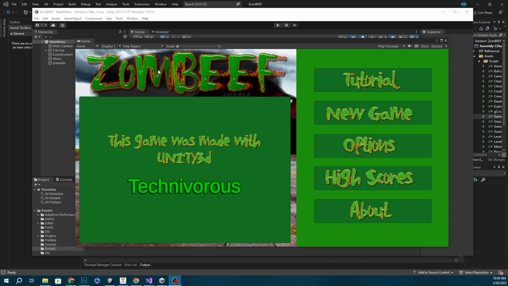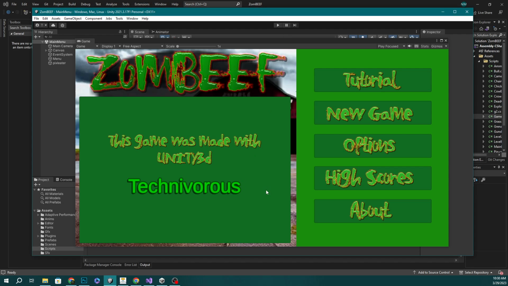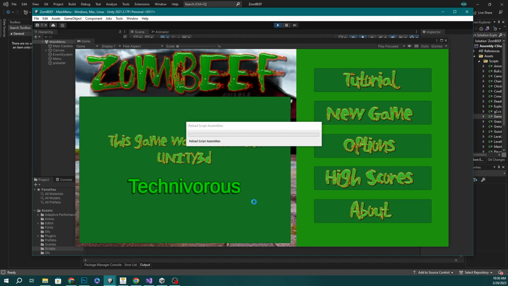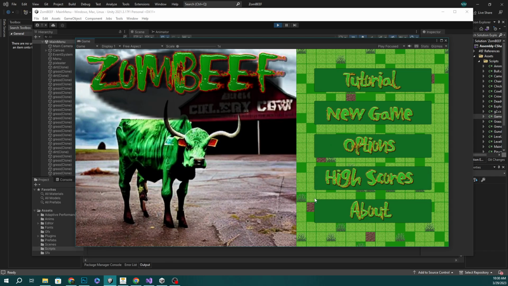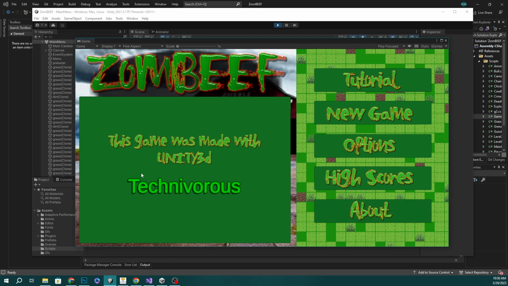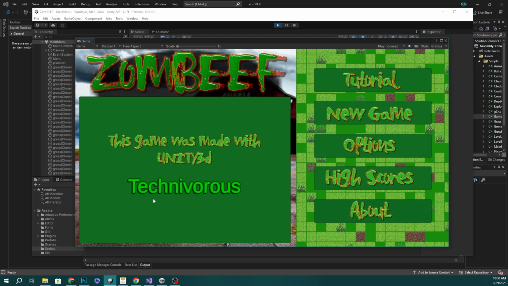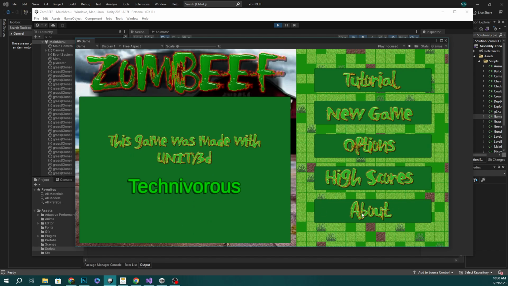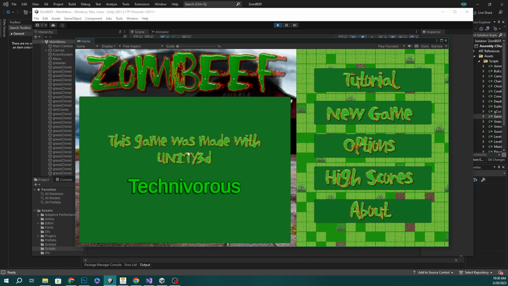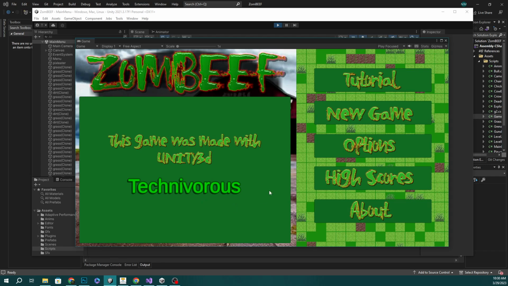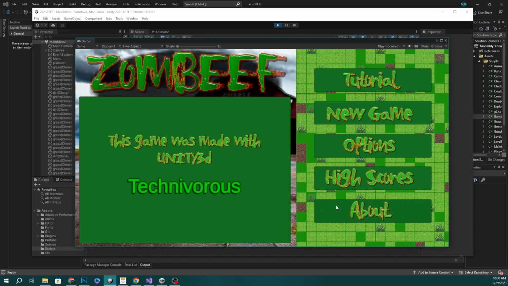And you can see this about screen here. You didn't actually see that when I hit play before. So just a simple little nod here to show you. This is a canvas panel. It's got some game items on it, and it is made to appear and disappear with the click of a button. So I did that with Unity and C Sharp. It was great, and it works pretty well.